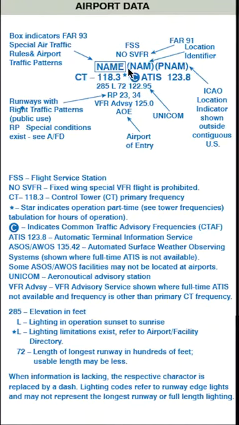The C, that's very important for you to know. Down here, you see the C symbol. It looks like a copyright symbol. It indicates the Common Traffic Advisory Frequencies, or CTAF. Very important because if the tower is closed, then it becomes CTAF, and 118.3 becomes the Common Traffic Advisory Frequency that all aircraft use to communicate with each other.